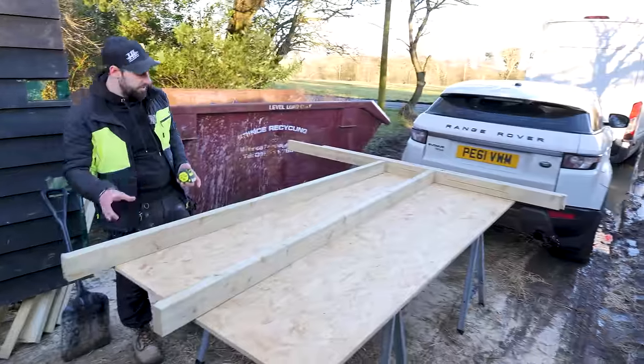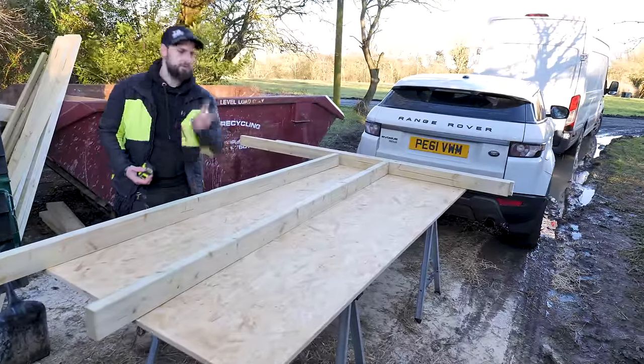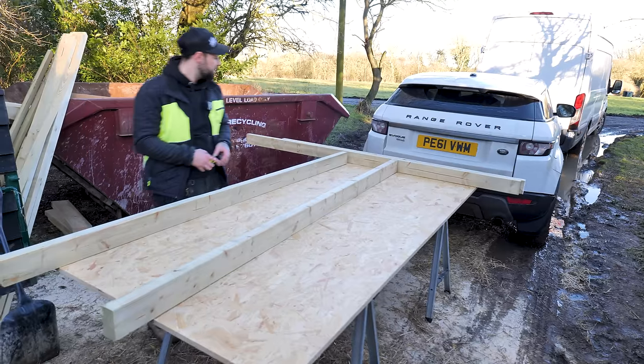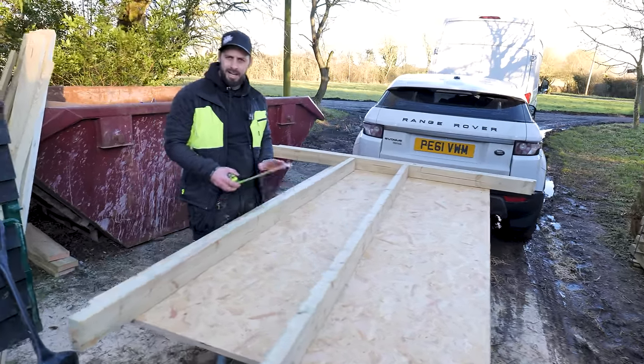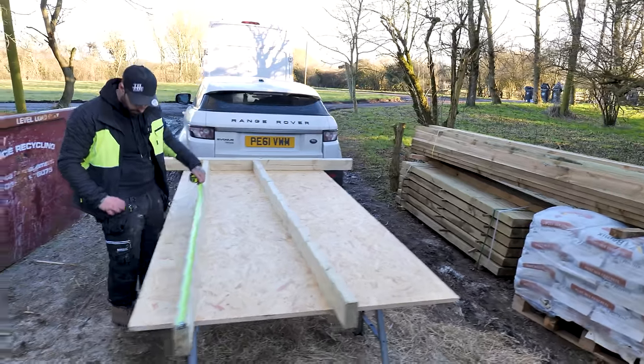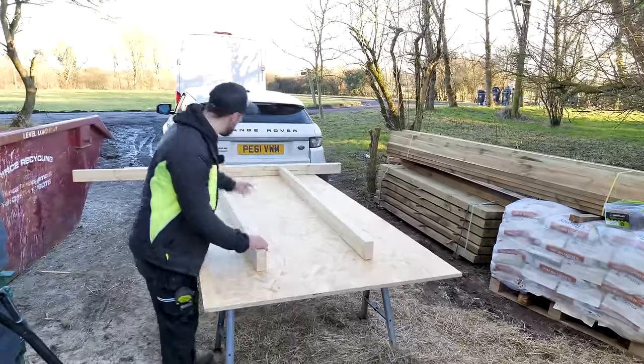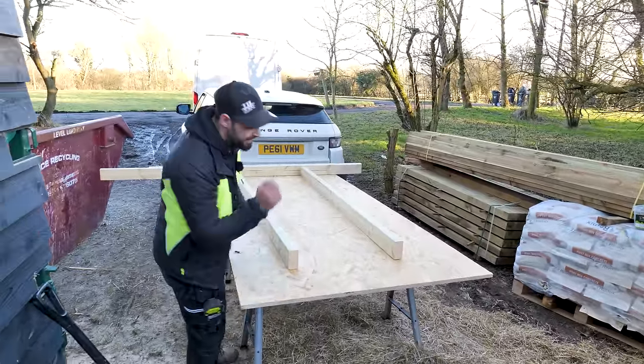So the way we're going to be designing these doors or gates is we're using 4x2 C24, which just means it's treated. So the first thing we need to do is cut our legs, which are the sides, to height. So we have got 1980 for us. Now that our legs are cut down to size, we need to work on the bottom, top, and middle piece of timber that we need to cut.